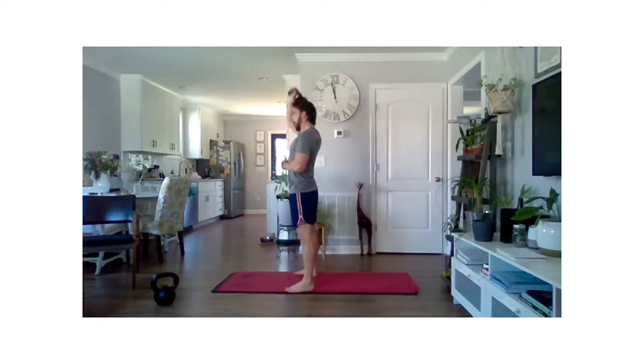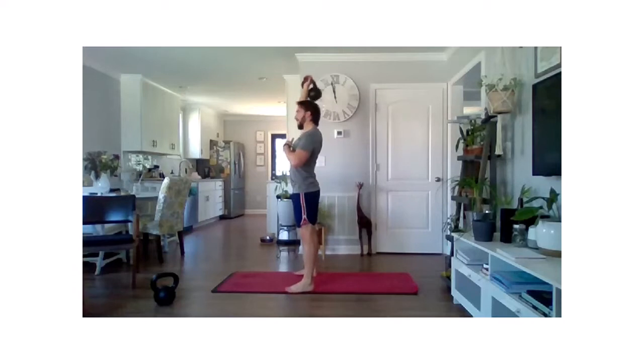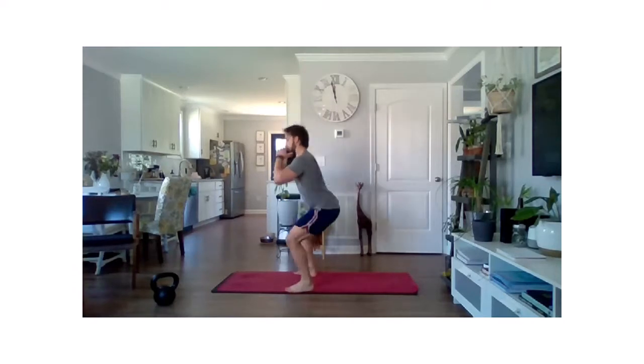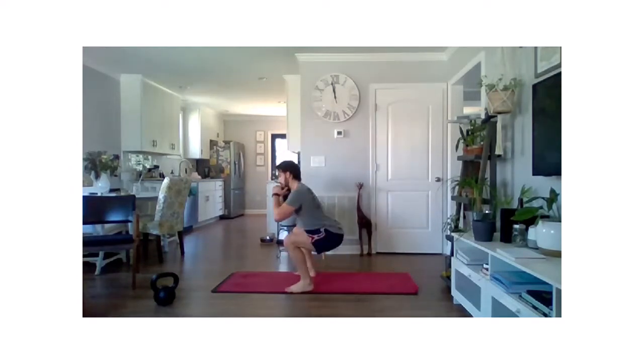All right, watch that low back here as we press. Sometimes when we get a little bit tired, we tend to lean back when we press. We want to focus on pulling those abs in nice and tight, keeping them strong. After those 5 clean and press, we have our squats.